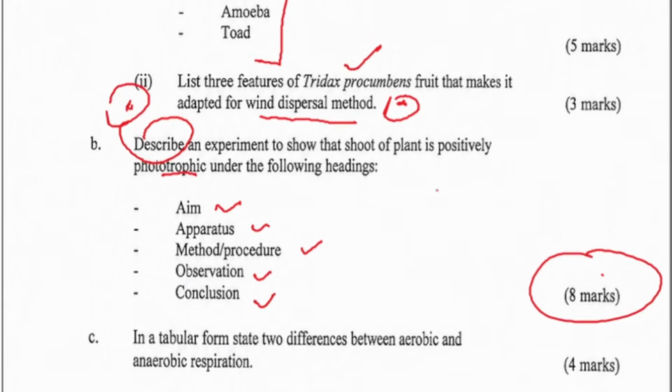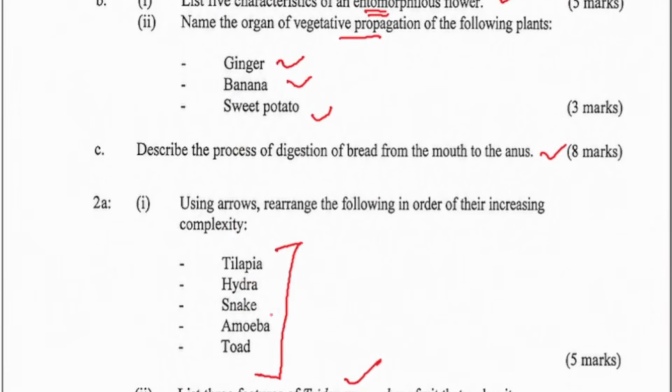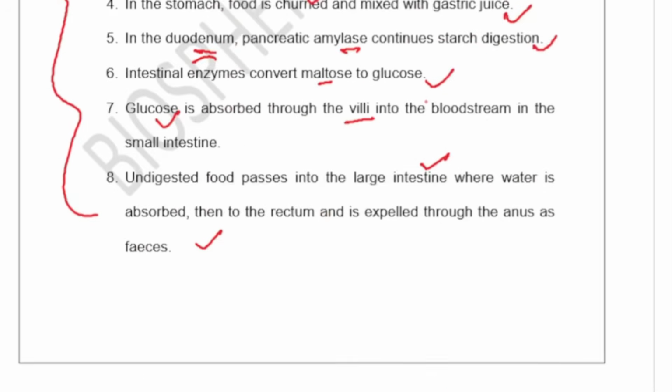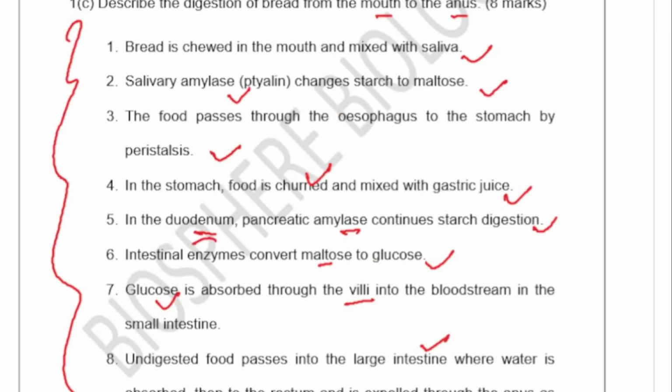And then here they asked us to give, in tabular form, 2 differences between aerobic and anaerobic respiration. All these things were captured in our review video. So if you've not seen the video, try and see it before you go into the exam hall. That will be one of the best things you would have done for yourself.